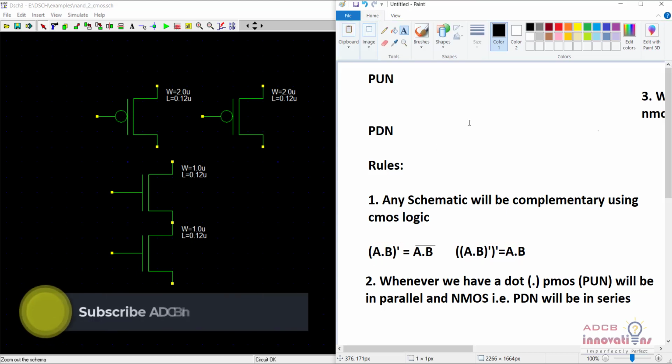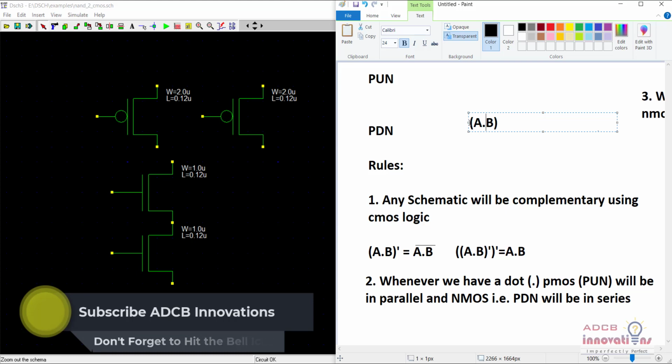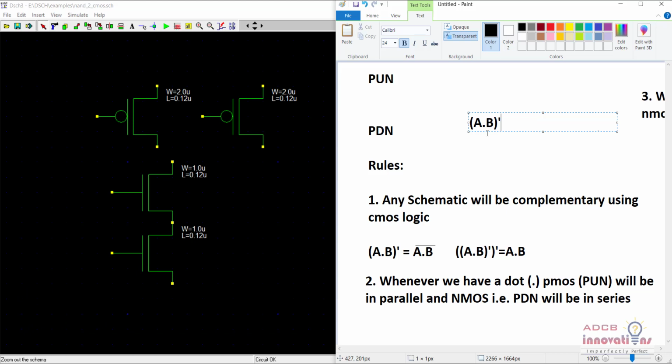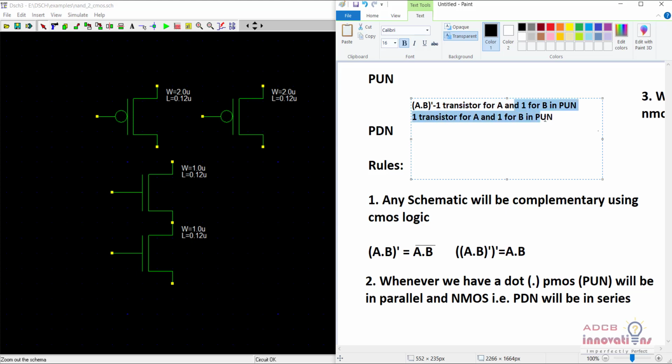The number of transistors we will use to design the circuit will be 4 here, because we need a pull-up network with one transistor for A and one transistor for B, and similarly in the pull-down network, one transistor for A and one transistor for B. So the total number of transistors is equal to 4.